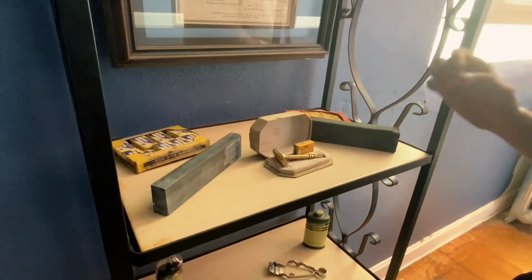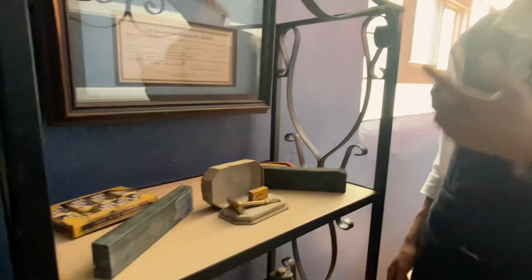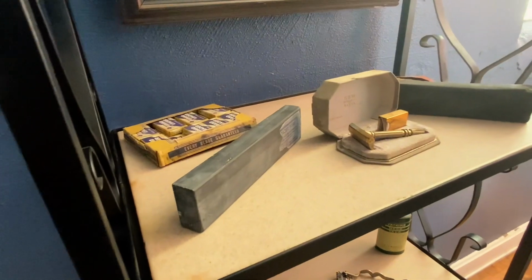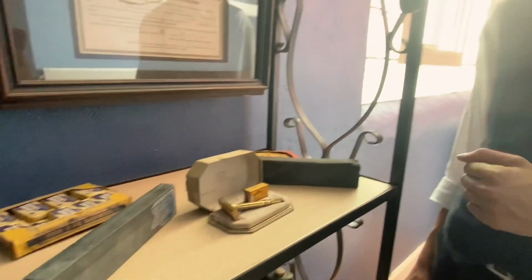So even though during this time safety razors exist, many barbers still used straight razors because it gave them a more accurate shave, and that's what they trained with. However, the day-to-day American preferred to use a safety razor because it was inherently safer. Now these are razor honing whetstones, which are at an extremely high grit to make sure that your shave is as close as possible.